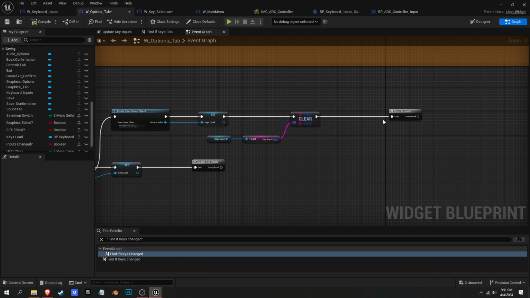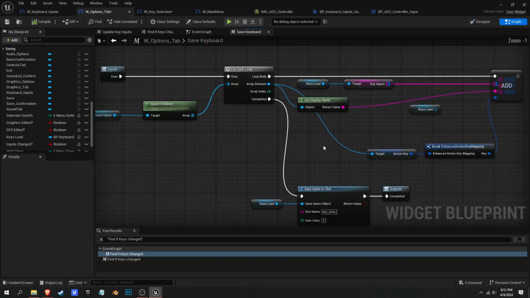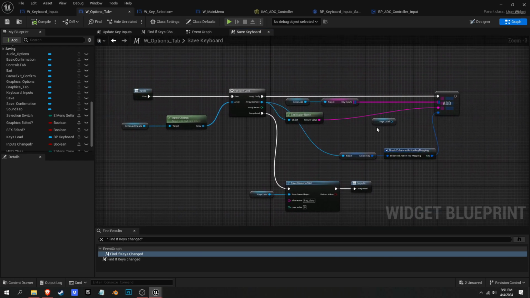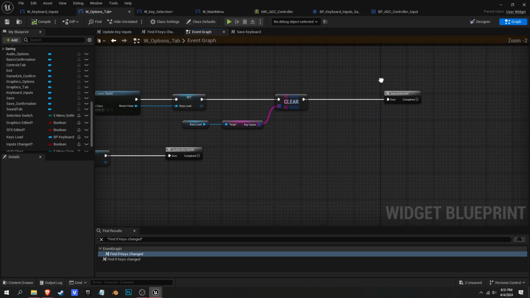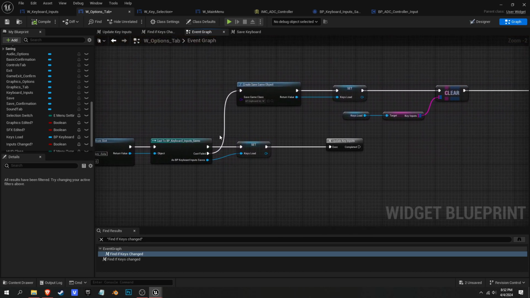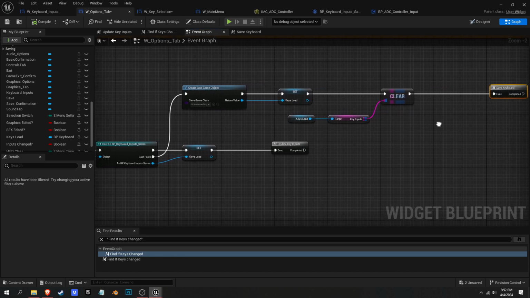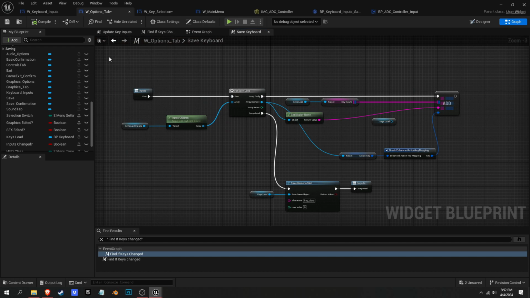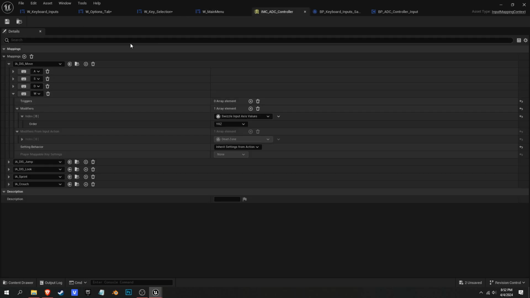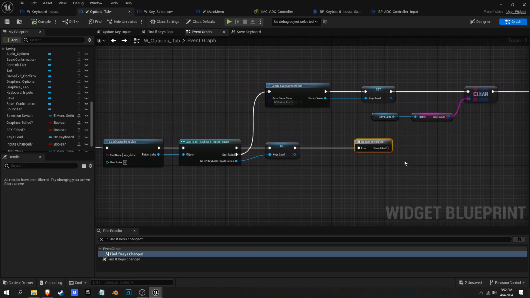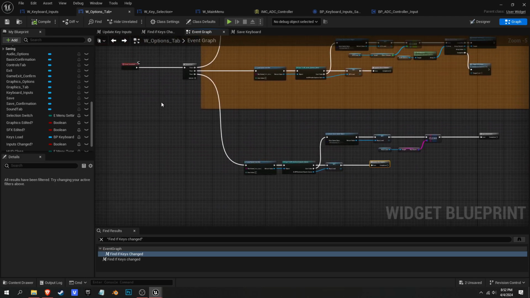And from in here, you save the keyboard stuff. You'll need a little macro in here to save it into the save game object. So that's what you'll need. If it fails, if there is no key data save game object for this key inputs variable, we will create it and we will store it as a variable for whatever it's been set originally in here. And if it is, we just update the key inputs.